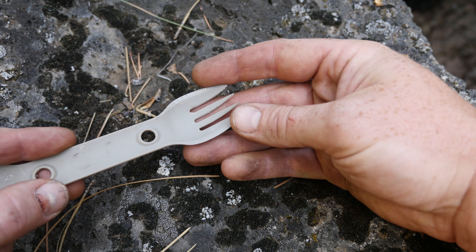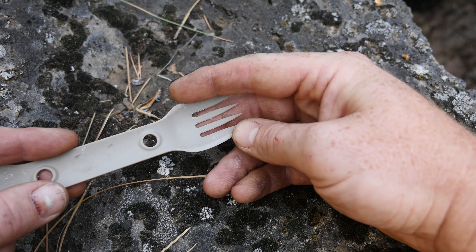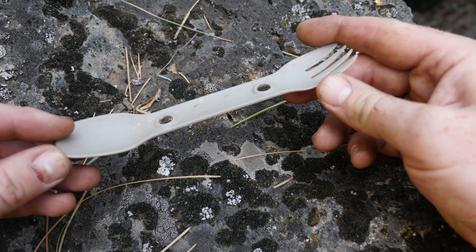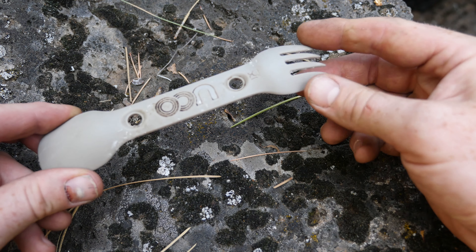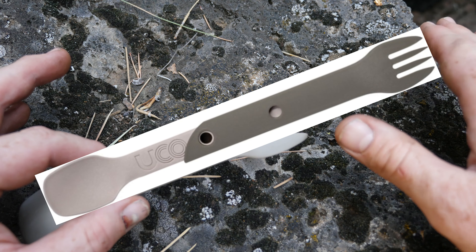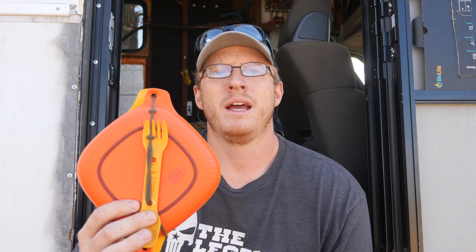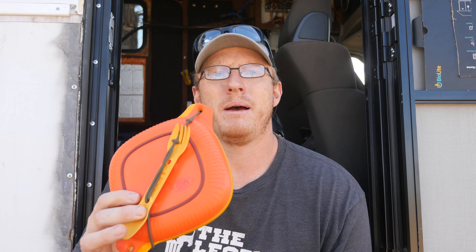I generally find a lot of sporks bite you on the sides of your mouth and can be quite sharp, but these have nice rounded edges. The flat edge really allows you to get everything out of what you're eating. The fork end is adequate for everything — we've eaten salads, pork, things like that. There is a slight serration on there; you could use it to spread butter, but the serrations aren't going to cut steak anytime soon. I would choose the Yuko over the Light My Fire hands down. They also have a version called the Switch, which breaks apart to give you more of a dedicated knife as well as a longer spoon — great for mountain house cooking to reach deep into pouches.